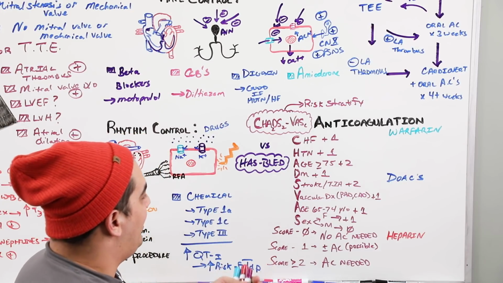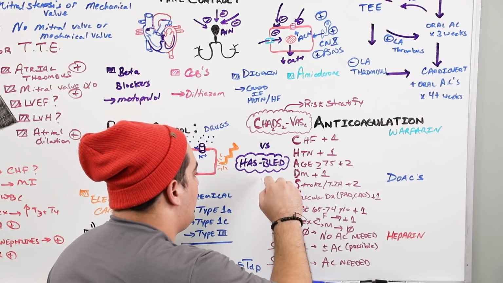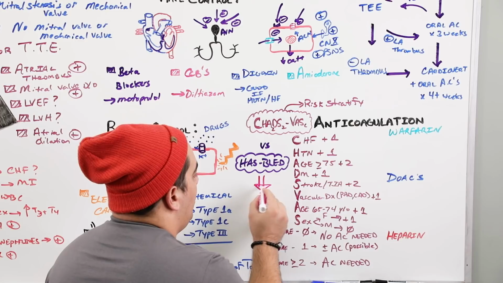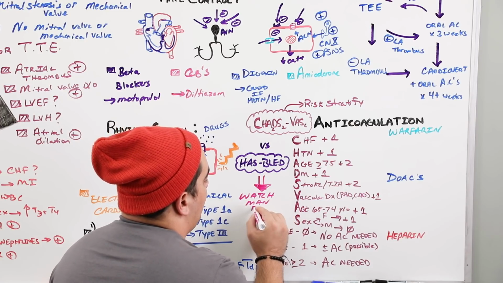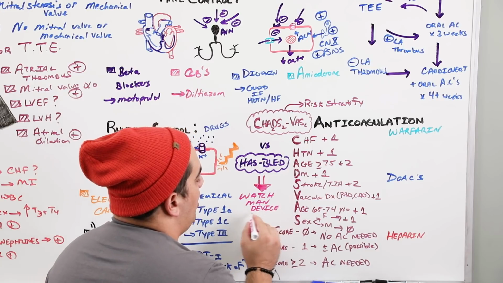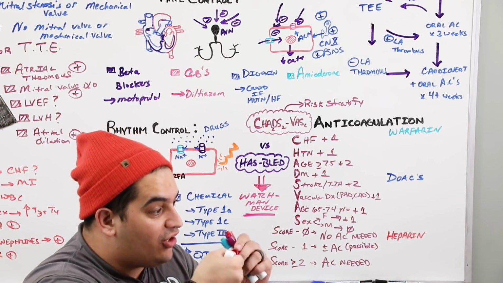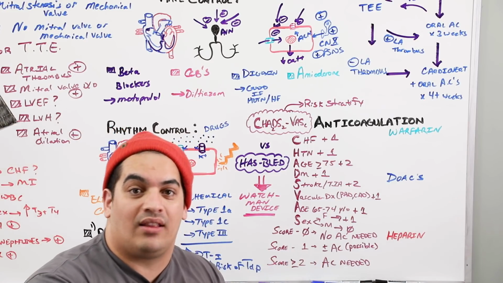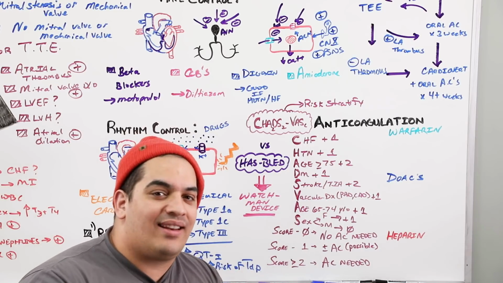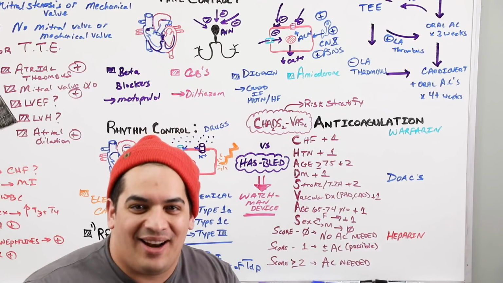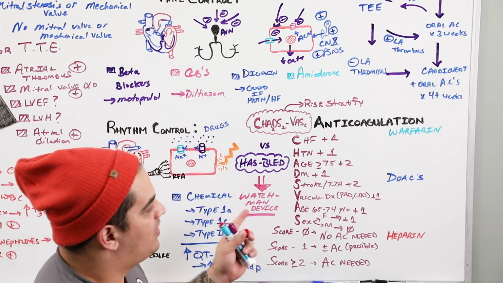In some kind of situation where you run into this issue, you lead into this next option, which I really think it's important that you guys know. There is something called a Watchman device. Basically, if someone can't be on an anticoagulant, but you need some way of preventing them from forming clots, they go in and occlude the left atrial appendage, where you commonly form clots. It's a way of having some type of anti-embolic activity without actually being on a drug that puts them at risk of bleeding. So something to think about.